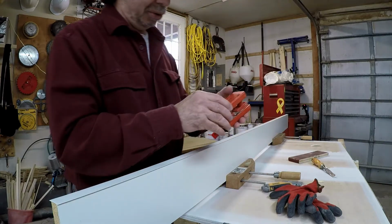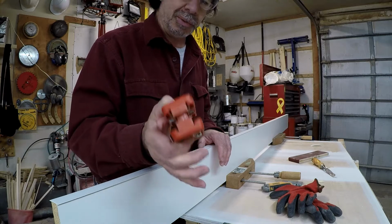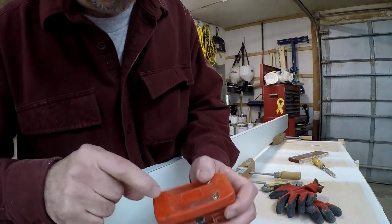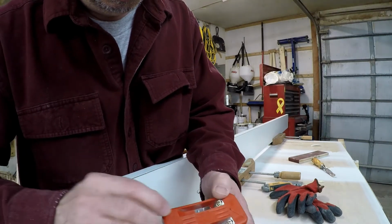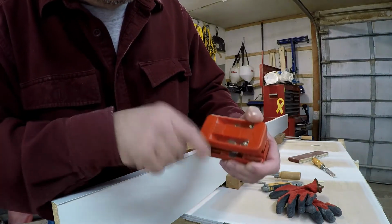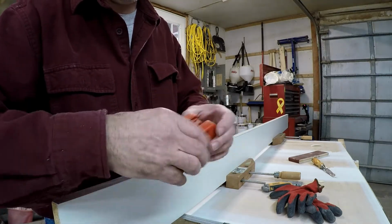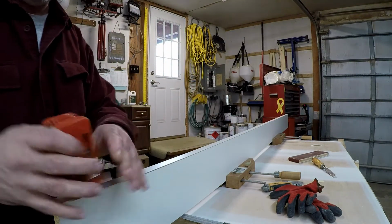Then the next thing we're going to do is, this is an edge band trimmer, but you certainly don't need this. This has got a cutter here, here, here, and here, and it shows you the direction that you want to move in because the cutters are there. The reason that there's so many cutters is you can just turn this over. It's identical, and you can cut in either direction.